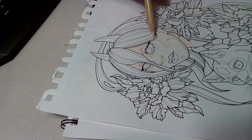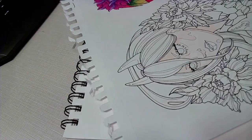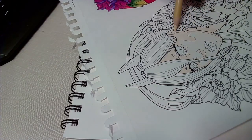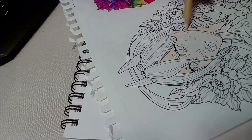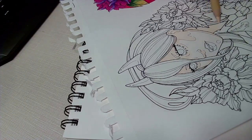Doing the first layer of each color is just you kind of mapping out where the shadows are going to be. I'm just not going to put it right here at the top of the ear because I want to actually make that part lighter. And we're going to blend it down a little bit too. So where the peach was, the second color, I'm just gonna go a little bit further.